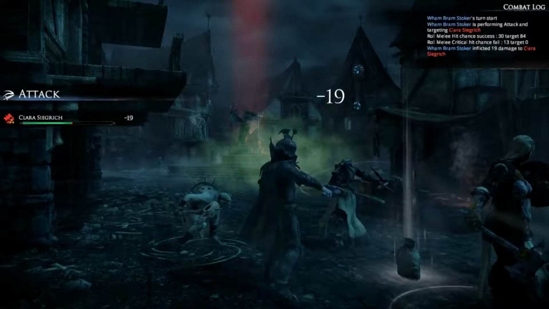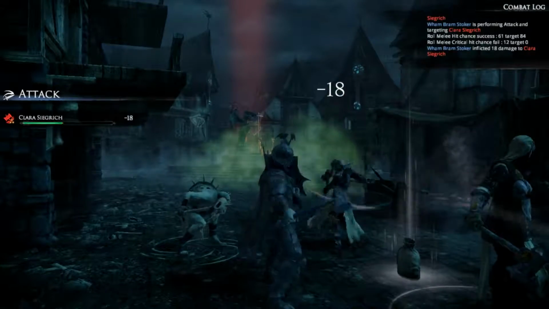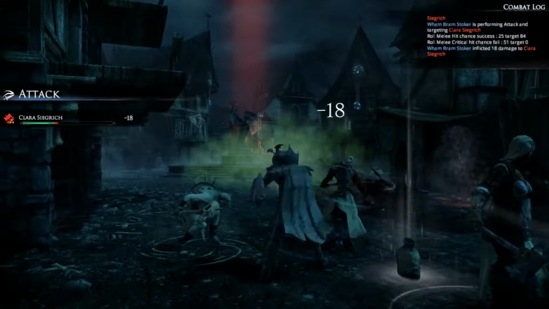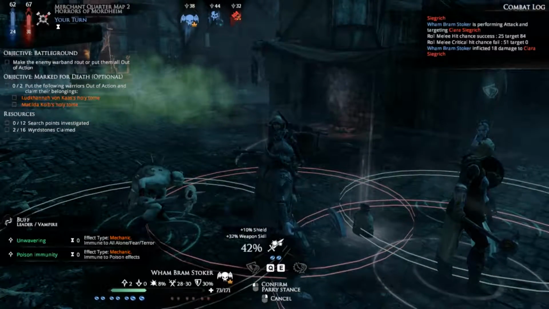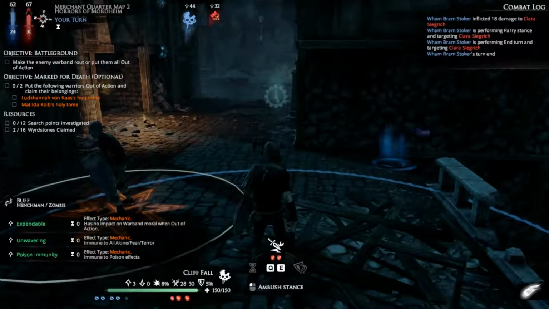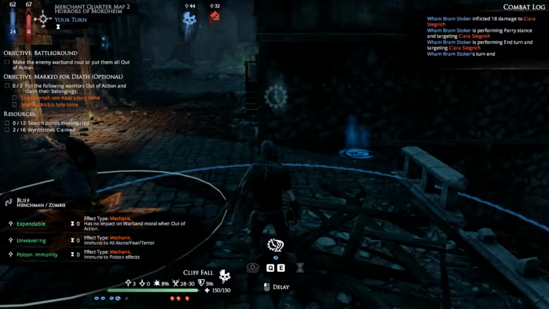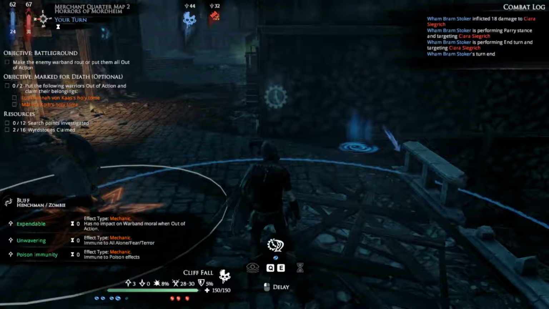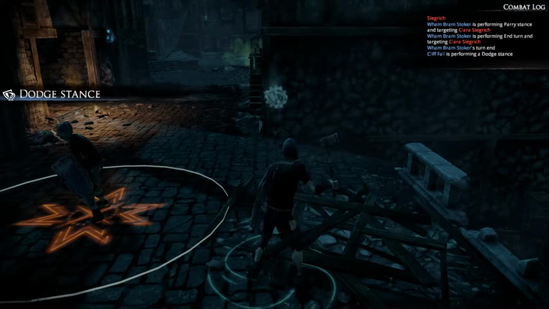Wambram needs to do something spectacular with his 3 hits this time. Okay, so far nothing that I'd call spectacular. Okay, but he still hit her 3 times. And now he's going to take a parry. Cliff is going to delay. No, there's no point delaying because it's not the lady down below who's going to act next. So let's just take a dodge stance.